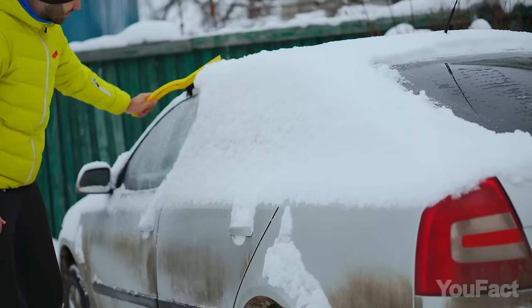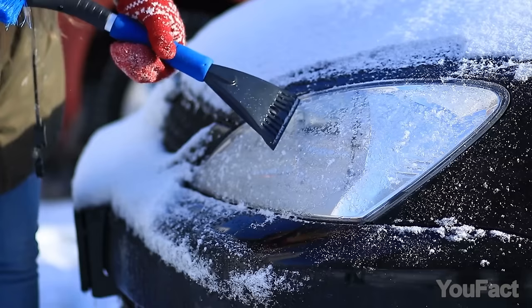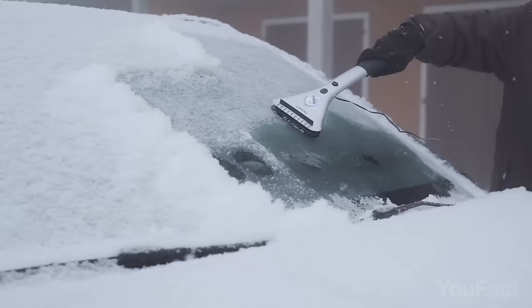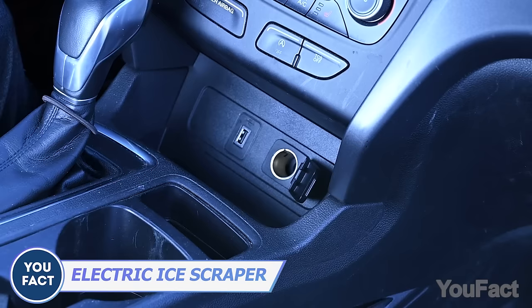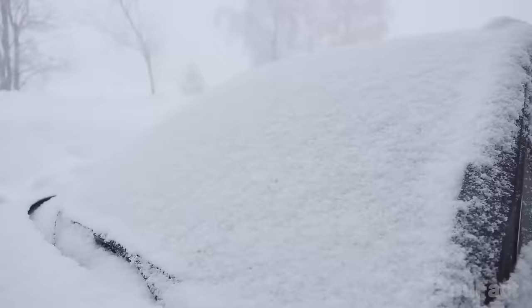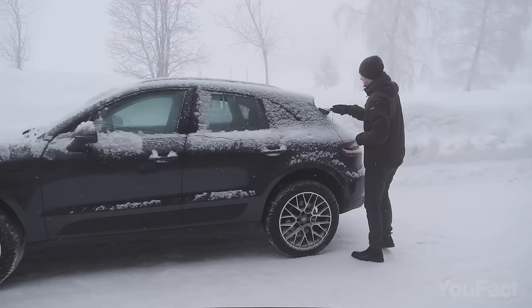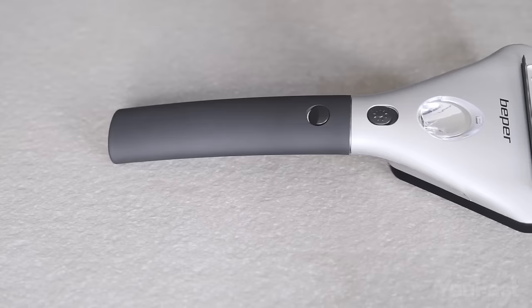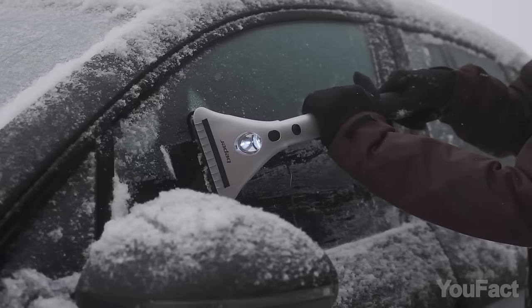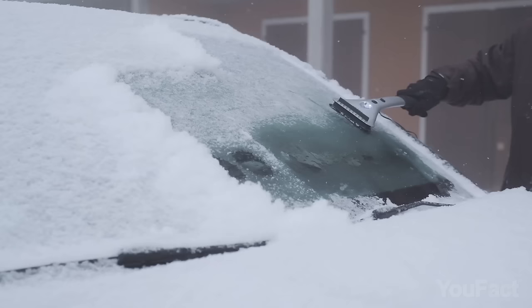The last thing you want on an early winter morning is to spend an hour peeling ice off the car's windows. But this little gadget makes the process almost effortless. Plug it into the car's cigarette lighter and go clean your vehicle from snow. As the scraper heats up, it melts the ice on the windows. The handle is extendable, and a 13-foot cable should be enough to clean the car from all sides. The integrated LED lights let you use the scraper even in low light. It's mostly a good product, but I wish the scraper were wireless.